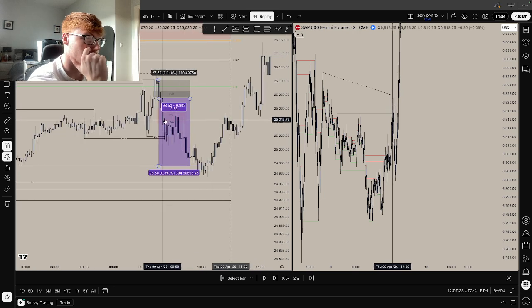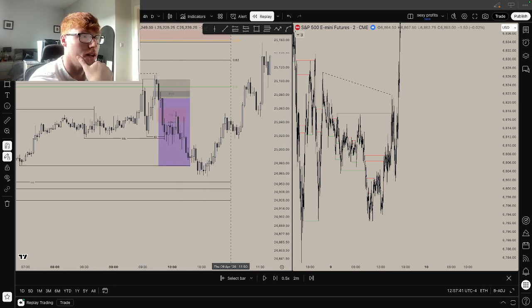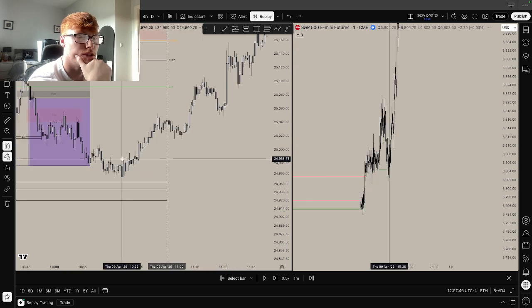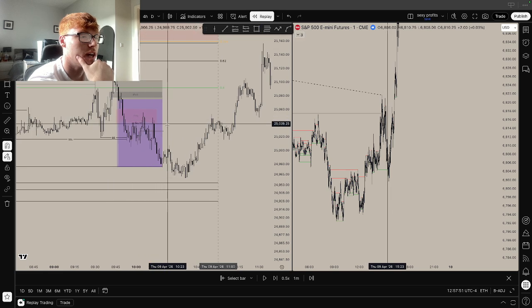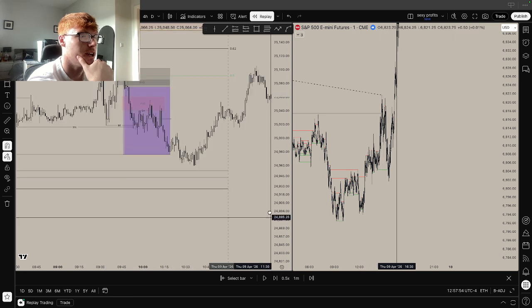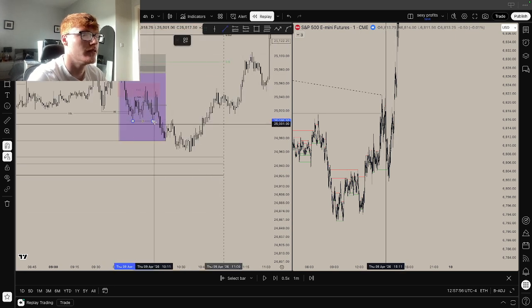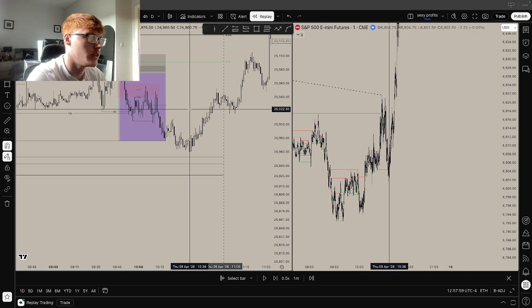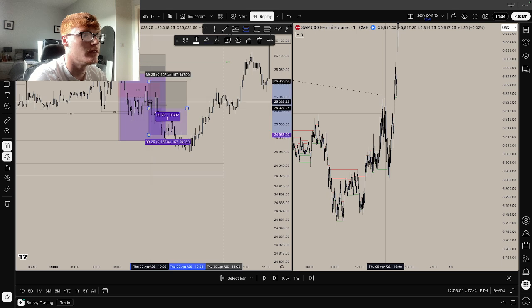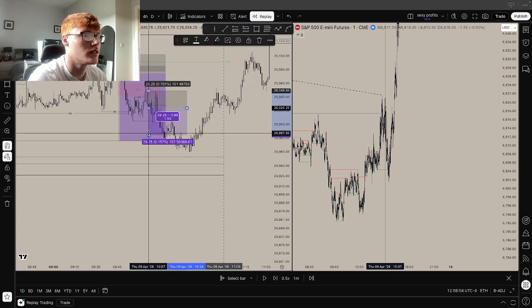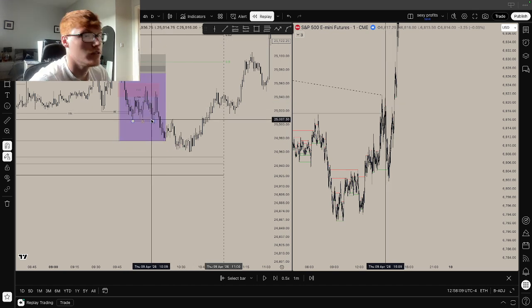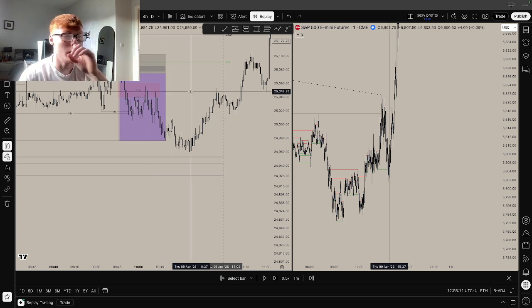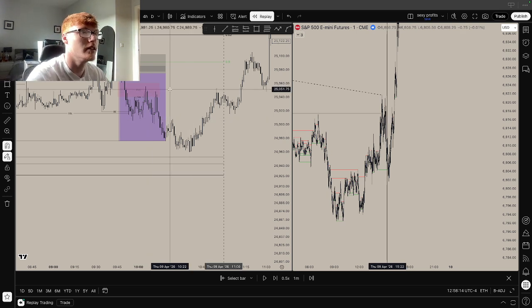We did have a re-entry here off this 5-minute, 1-minute inversion. If my hang loads, there we go. 1-minute inversion here. You could have definitely taken that as a re-entry if you did miss the initial entry. Probably would have been a break-even trade. I probably would have gone break-even here. Depending on your conviction, you might not have gone break-even, but I probably would have gone break-even there with a stop loss something like this, with a TP like that. So definitely could have taken that if you didn't go break-even. Fair dues. And if you did miss the initial trade, then that's fair enough.